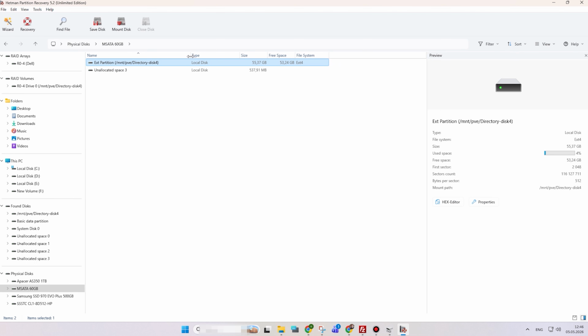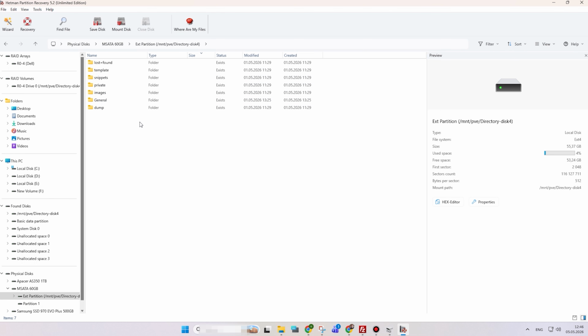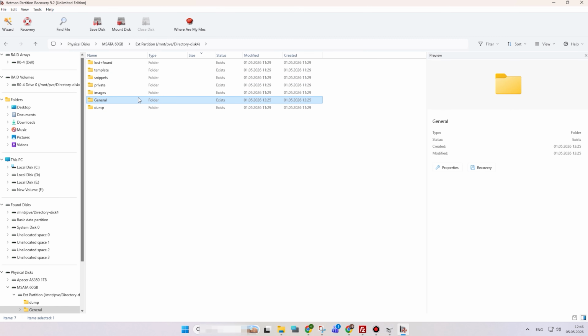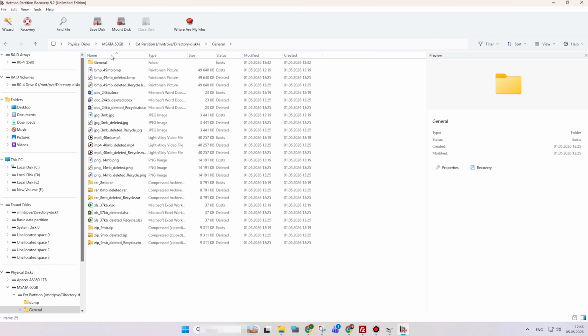Since in this specific case there was no virtual machine on the disk and only our test files were stored, we will see the original folder structure of the Ext4 file system itself.